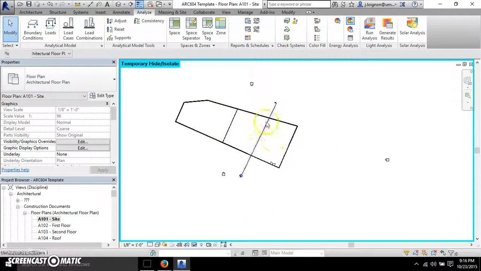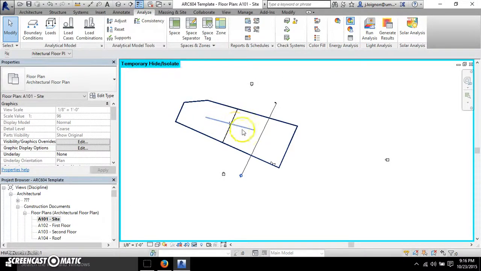So what that does is you can start to zone your spaces. You may have a zone for just retail, a zone for just the cafe, a zone for just the inn, and then maybe zoned by floors. So maybe you have a zone for the first floor of the inn, a zone for the second floor of the inn, or however your building's laid out. Or you may have multiple mechanical systems for different areas, so each one of those systems could have its own zone, or however you want to set it up. That's how it would be.